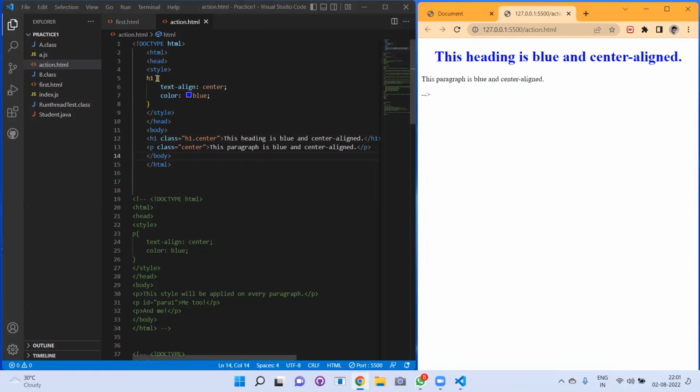In line number 12, you give your class name. Yes, just remove the H1 dot in line number 12.